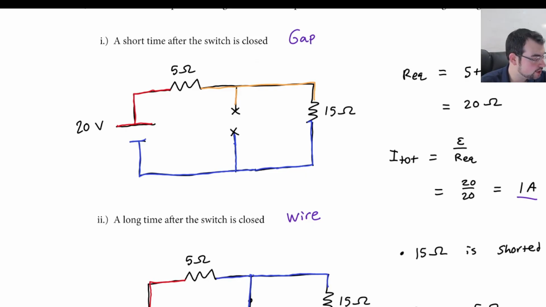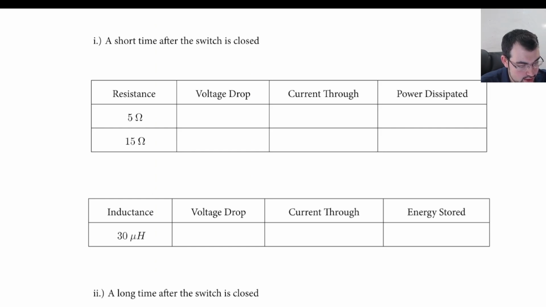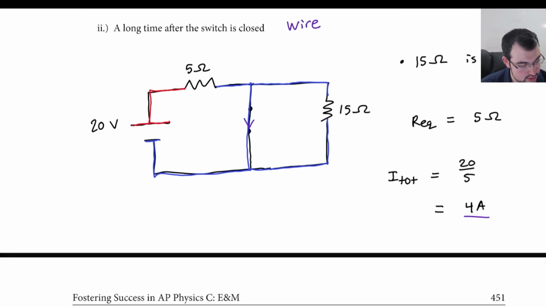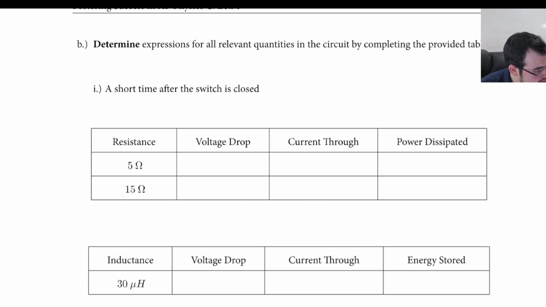And now let's put everybody in a table. All right, short times. Well, short times, we have 1 amp of current through the circuit, and that's sort of routed around the whole thing. So my 1 amp goes around the whole circuit, goes through you, and goes through you. So that means that there is 1 amp of current through each of these.